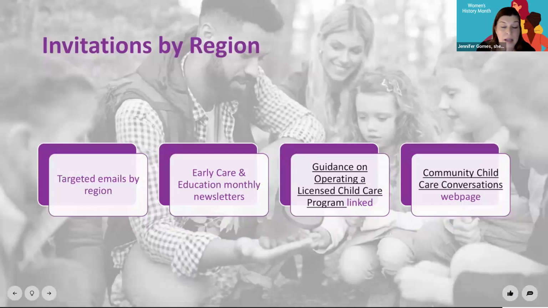So providers are being invited by targeted emails sent by region. Then we're doing follow-up advertisements in our early care and education monthly newsletters. And then also we have, oh, thank you, Jessica. I was just going to drop those in the chat and you've done that for me. We've got our information on our webpage on the DCYF licensing side, and then also on the community engagement side, so that it's easier for our providers to locate that information.